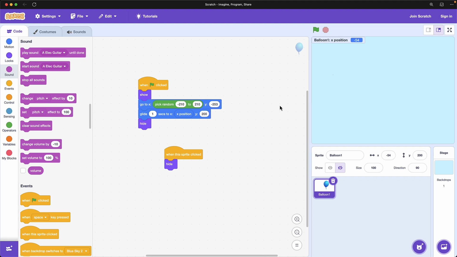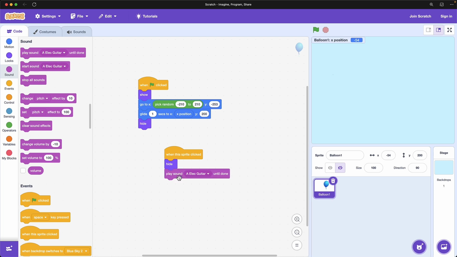So now that we have hidden our balloon when the player clicks on it, we need to count the score. But first I will introduce another feature here. So we have to play a little bit of sound here when the balloon pops. Then we need to play a pop sound, of course. So the sounds you have here under the category sounds, of course, just drag this block here underneath hide. So after hide, we need to play a sound here.